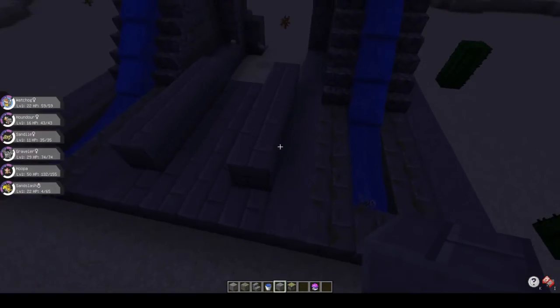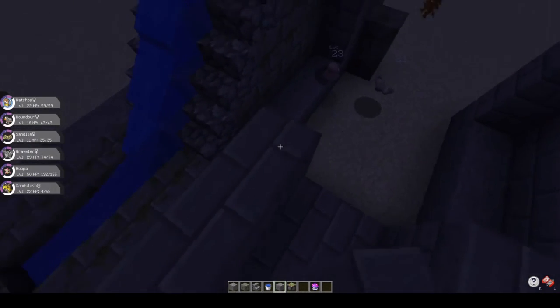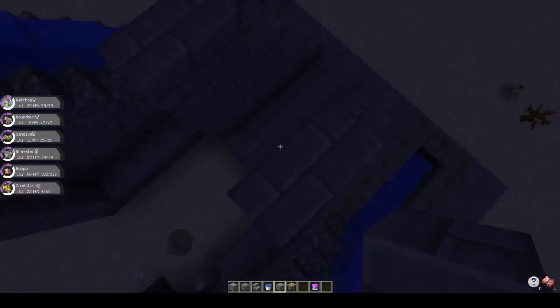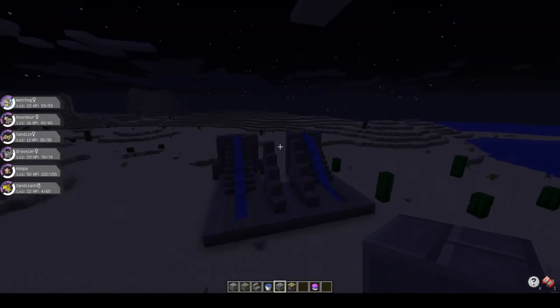1, 2, 3, 4, 5. Right here. Five. There. And do 1, 2, 3, 4. 1, 2, 3, 4, 1, 2, 3, and 1, 2, 1, 2, and 1, 1, 1. There. And you got it.